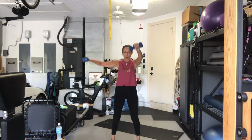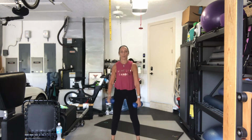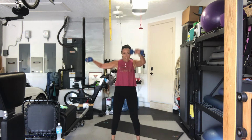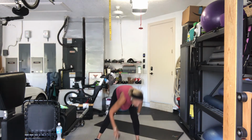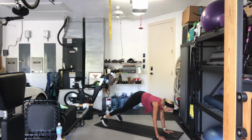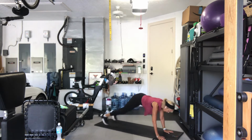Go. 1, 2, 3, 4, 5, 6. 30 seconds to go. 7, 8. To the floor. Double plank jacks. Go. If you've done those, single leg stretch. Go. 1, 2, 3, 4. If you've done the single leg, pistol squats.